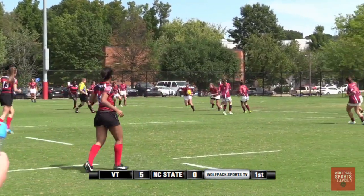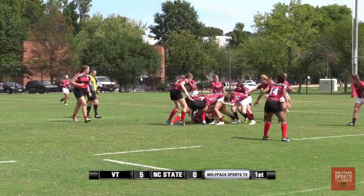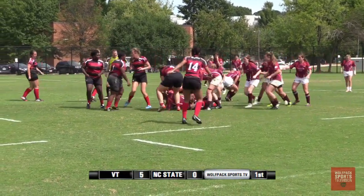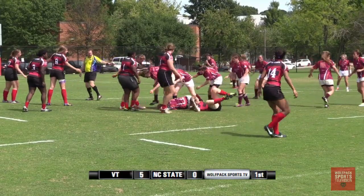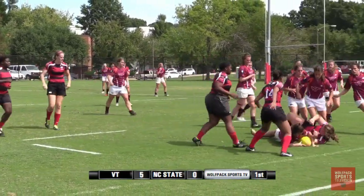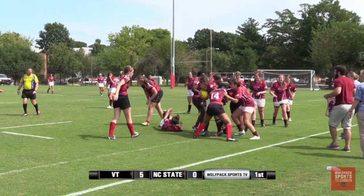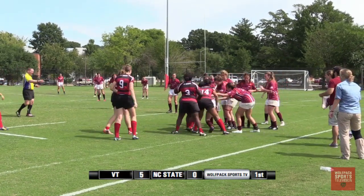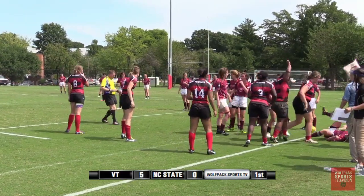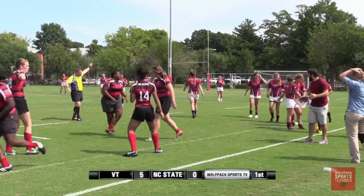Yes! More pressure! There we go, the Hokies. That was a good tackle. Great tackle there by the Wolfpack. Here's the Hokies retaining possession of the ball. Coming up with it. Another nice tackle there by the Wolfpack. Here comes the ruck. It's going to be really important that Wolfpack kills that momentum that the Hokies are feeling from that score. And it looks like they're doing a pretty good job. I'd say so. Defense coming up big there.